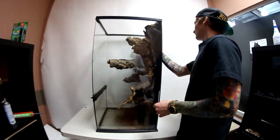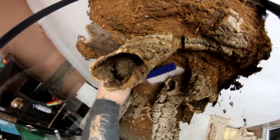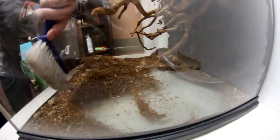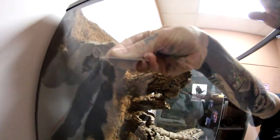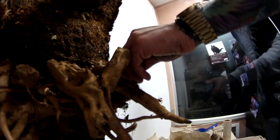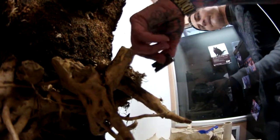Here we are, just kind of knocking all the loose debris off the background. Then you just take a razor blade and clean up your glass, get it looking smooth. Alright, now we're ready to move it onto our stand so that we can start planting it.